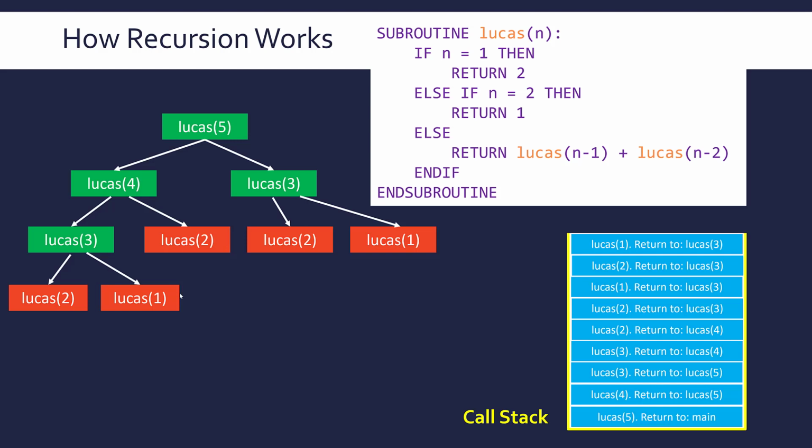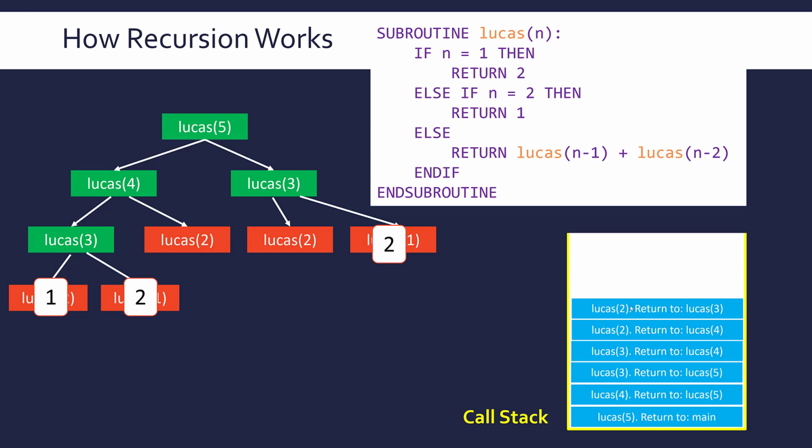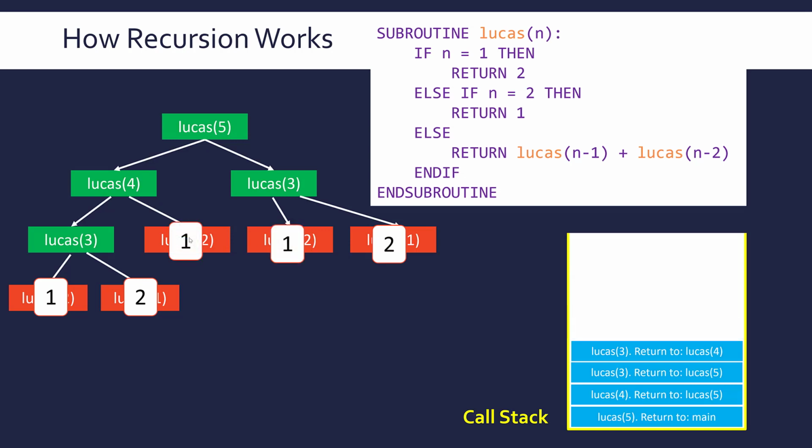Well, now I can start to take stuff off the stack as I return values. So let's start with the last value added. That's quite important. The way stacks work is the last stack frame is removed first. So Lucas 1 is going to return 2 according to the code, and Lucas 2 is the next stop and is going to return 1. Well, it's tempting now to look at Lucas 3, but actually if you look at our stack, it's Lucas 1 over on the right hand side which is our next one to remove. So Lucas 1 is going to give us 2, and we've got Lucas 2 giving us 1, and then Lucas 2 is going to give us another 1.